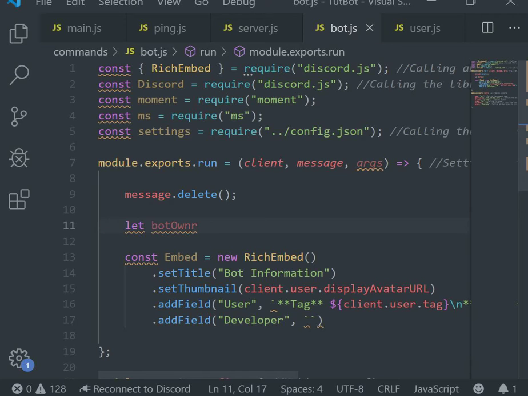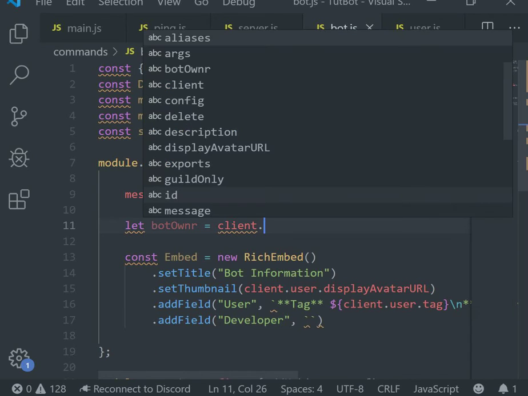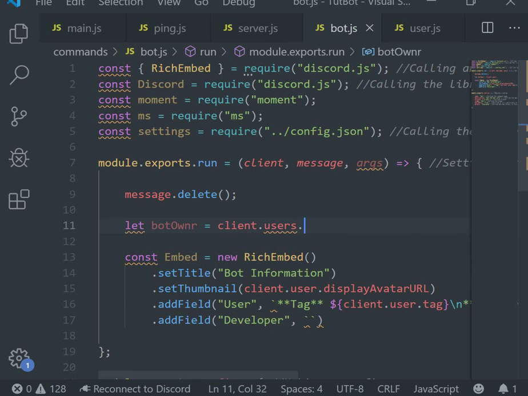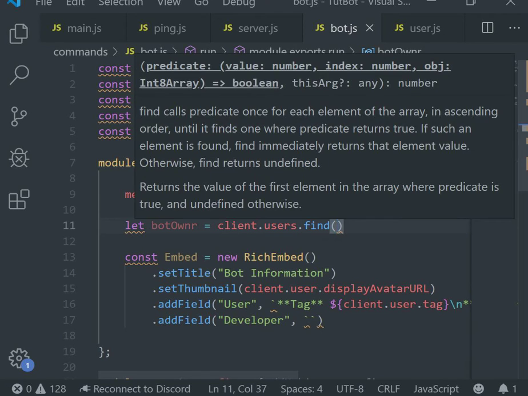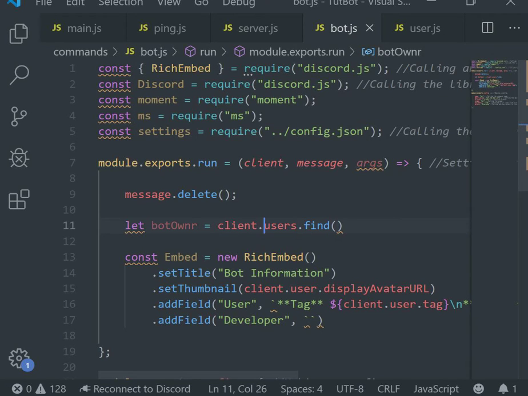We're gonna do this. Yes, I know I missed an E, but that doesn't matter. Okay, so there's a new thing, client.users.find. This is basically what you use on the bot: you're searching for a user by the ID, and then you're gonna put your own ID, which in this case is gonna be my ID.